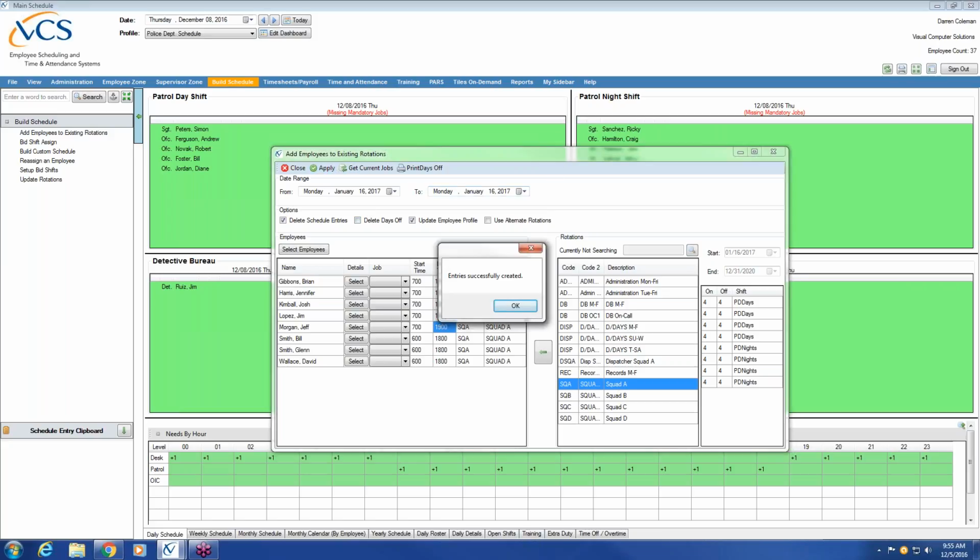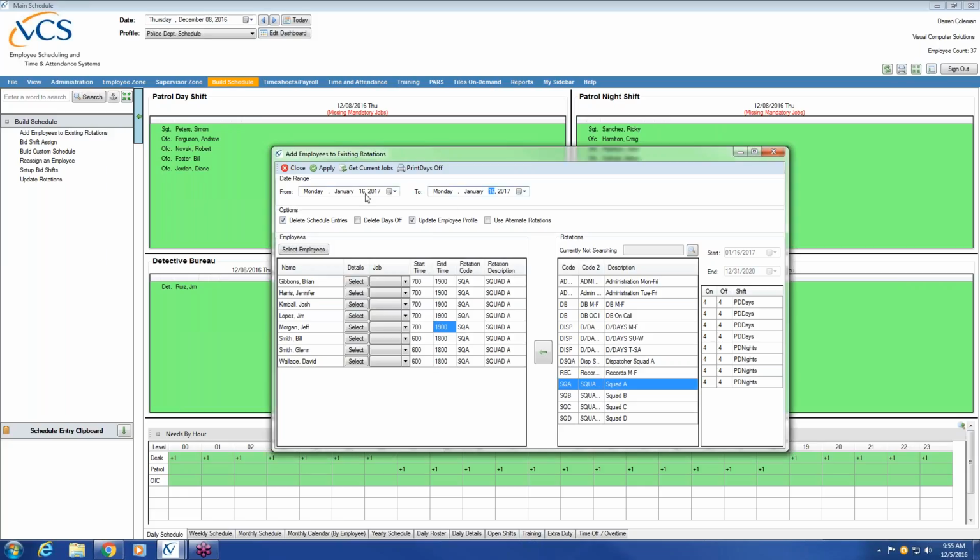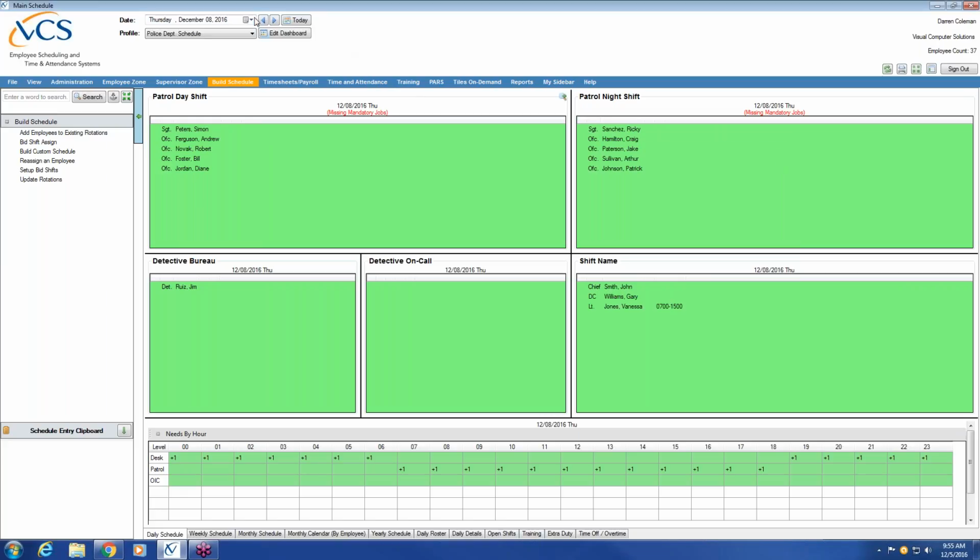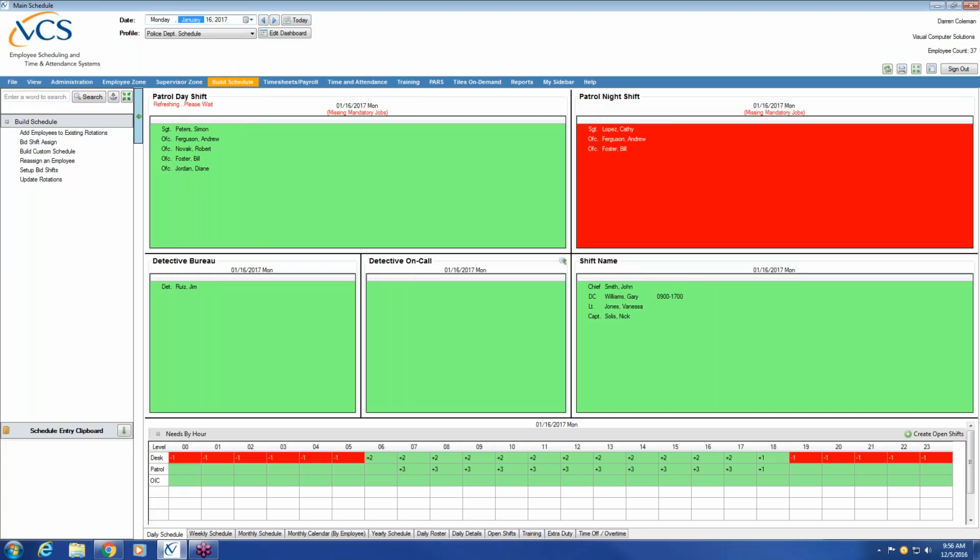Now, the more employees you schedule, and the longer the length that you're scheduling them, the longer that step takes. So let's exit out of the screen. Let's go to January 16th. And there's my day shift with the adjusted hours displayed to the right of their name.